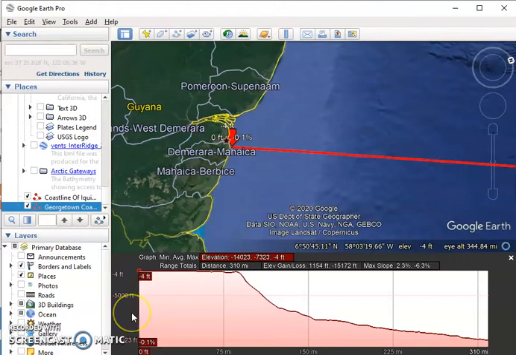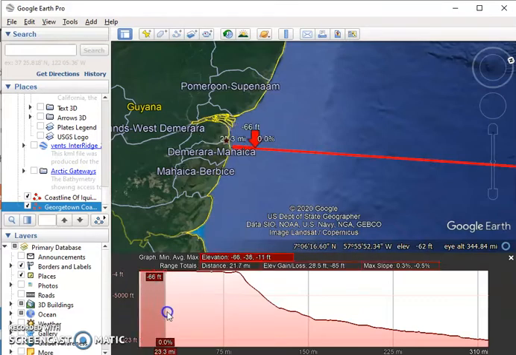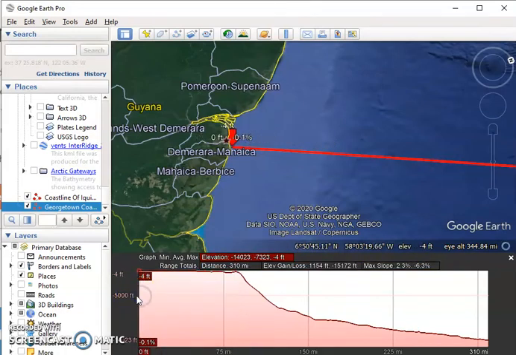The elevation here at the starting point is -4 feet, and then the eye altitude is 344.84 miles. We can see that the continental shelf starting from the coastline is extremely flat.